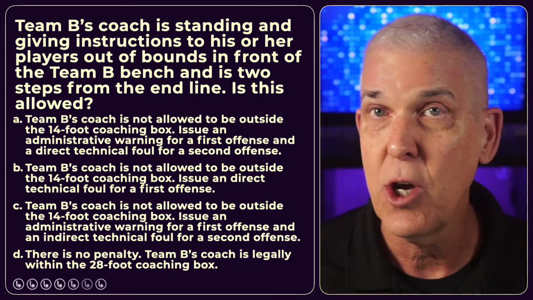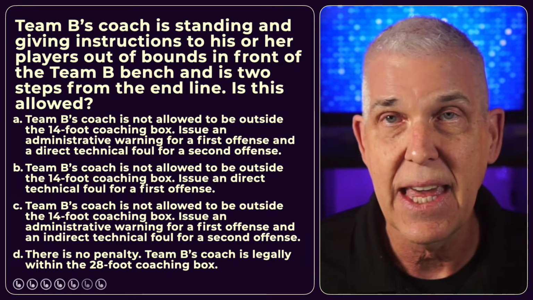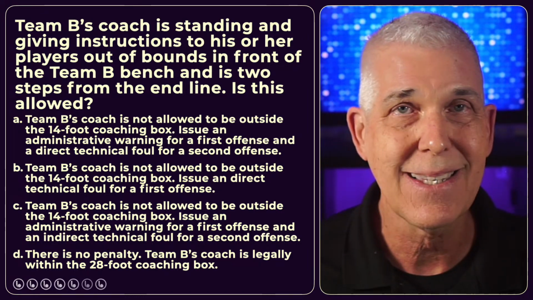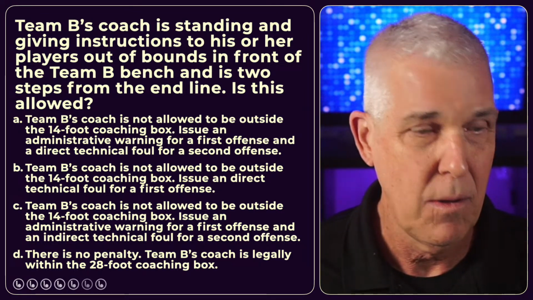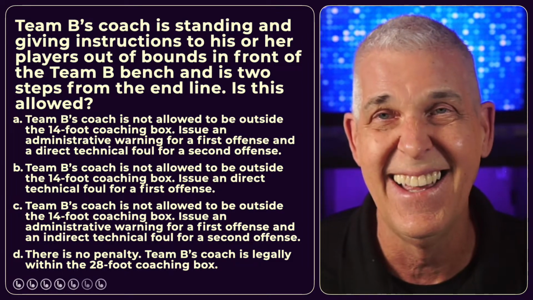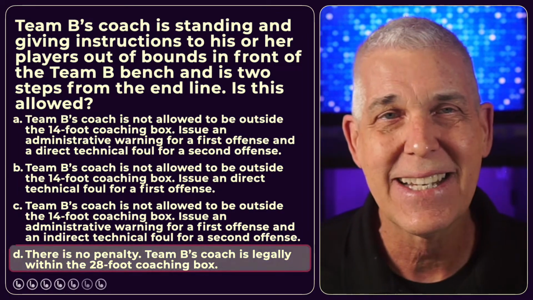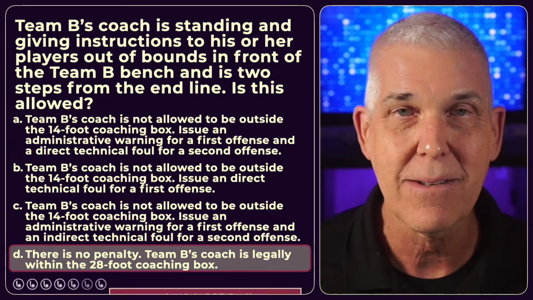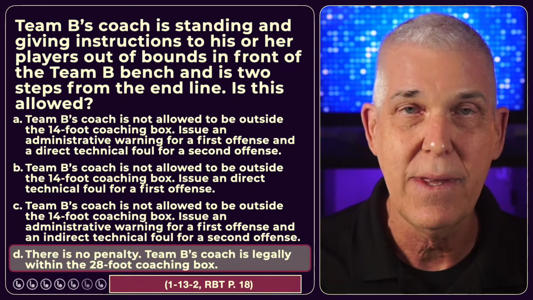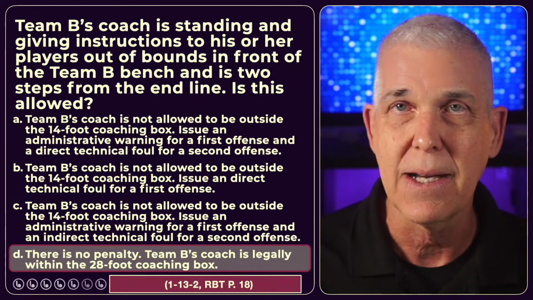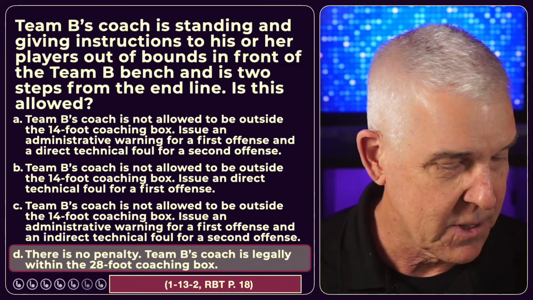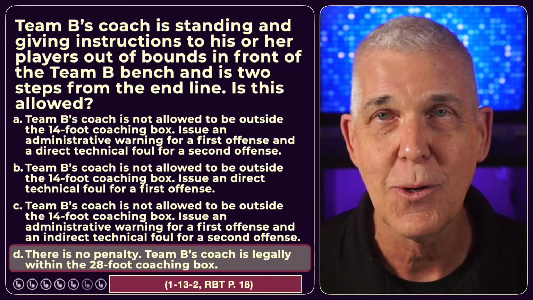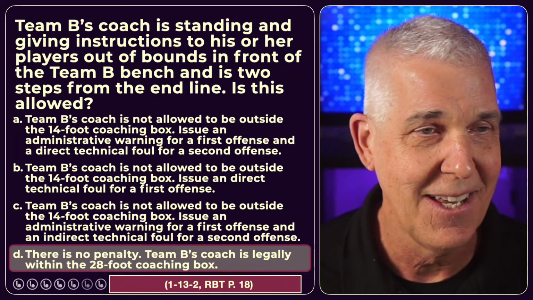So this coach is above the end line. They are in their coaching box. This is a legal situation. So our correct answer here is D. There is no penalty. Team B's coach is legally within the 28-foot coaching box. That's where we want them to be, and that's what we're going to do on this one. Let's move on to the next one.